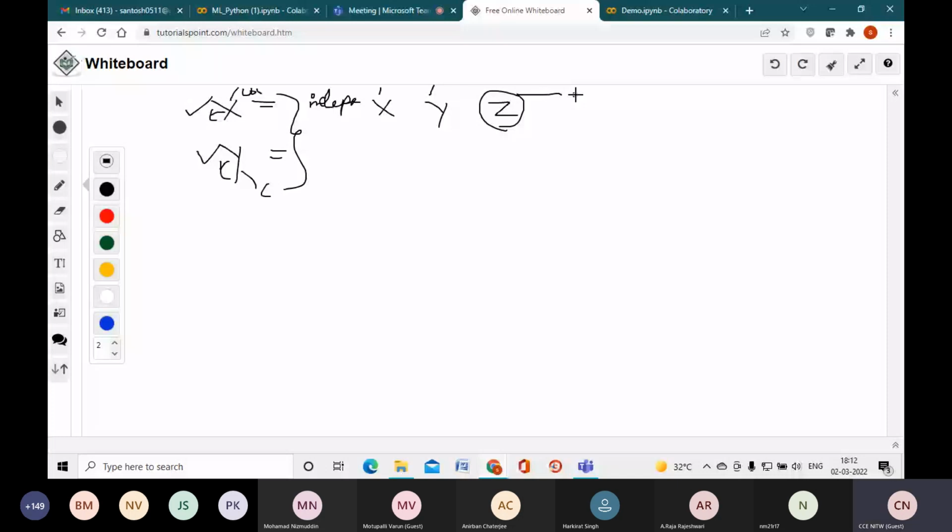In order to predict the value of z, I need to consider both x and y values. Are you getting the point? Till now, y is dependent on a single variable. Here, z is dependent on more than one variable.